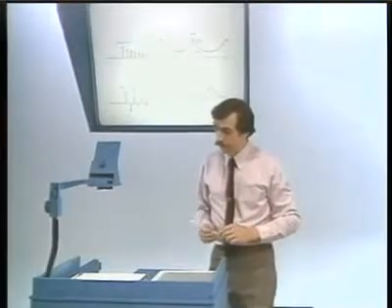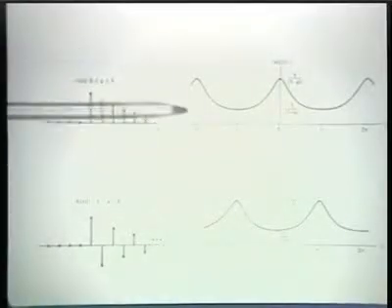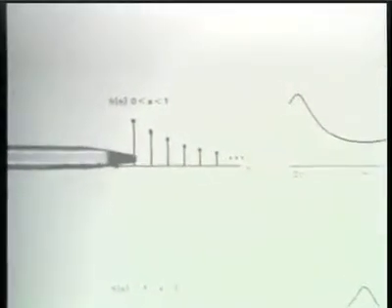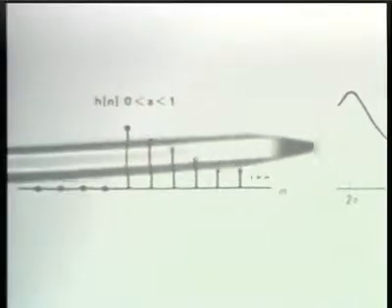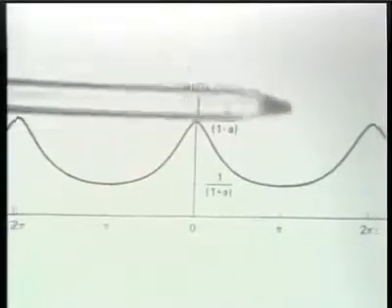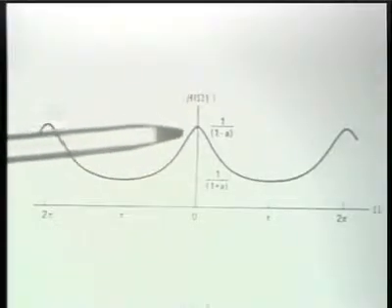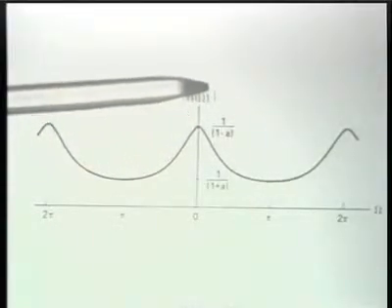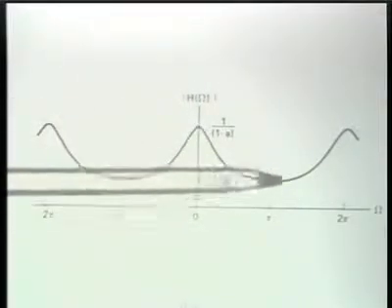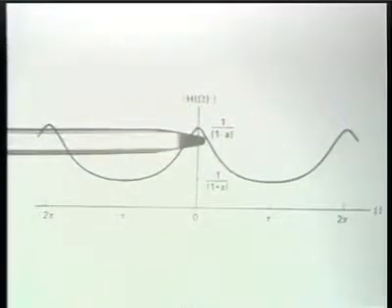Well, let's look at that example then. Here we have the impulse response associated with the system described by that particular difference equation. And to the right of that, we have the associated frequency response. This is drawn for A positive between 0 and 1, and what we notice is that it is an approximation to a low-pass filter because it tends to attenuate the high frequencies and retain, and in fact amplify, the low frequencies.